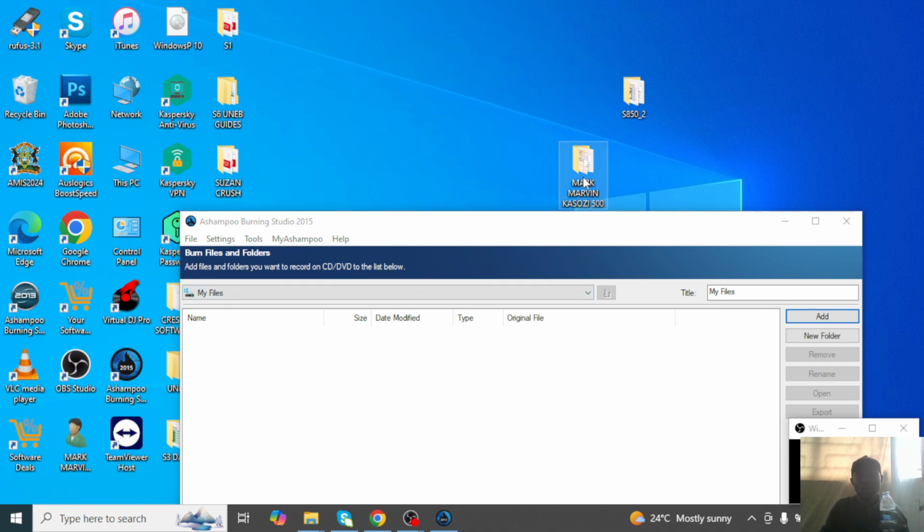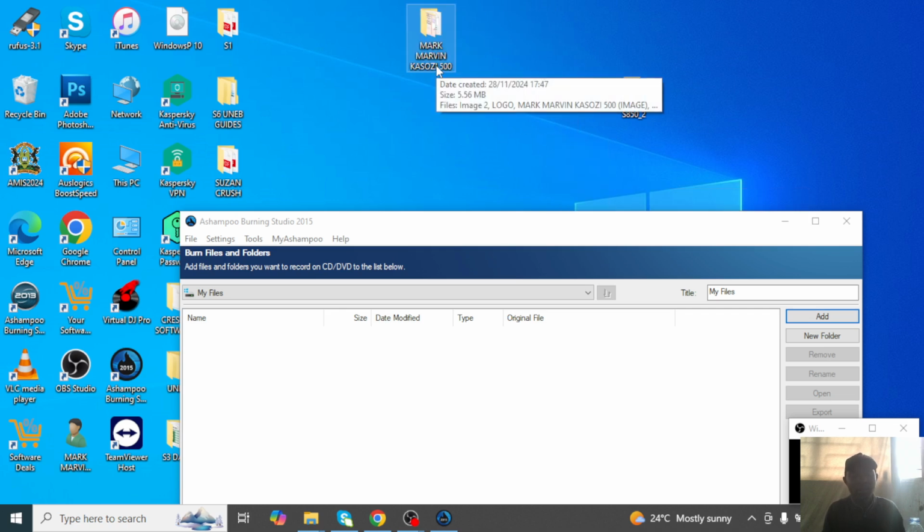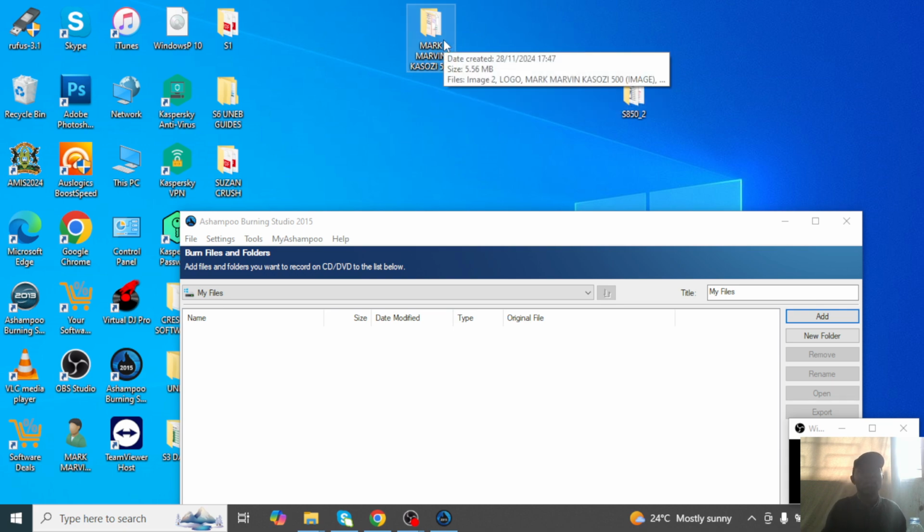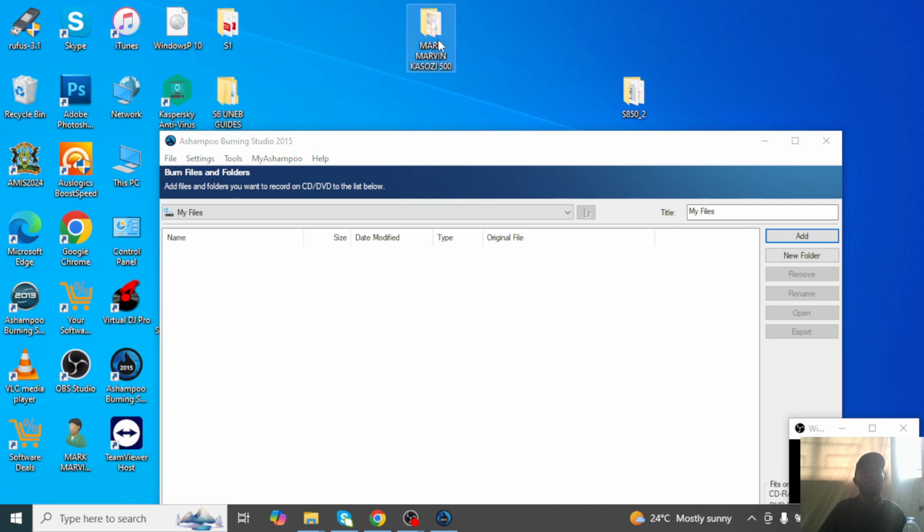Drag the file you have used for the paper. For the case of the exam, for the case of the tutorial, for the case of the video, I have used this folder and it is weighing 5.56 MBs.